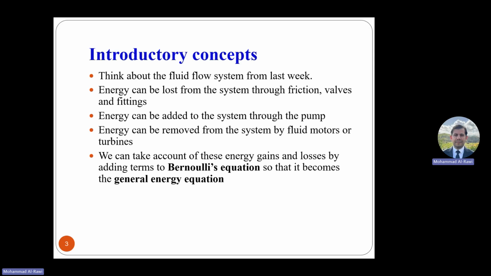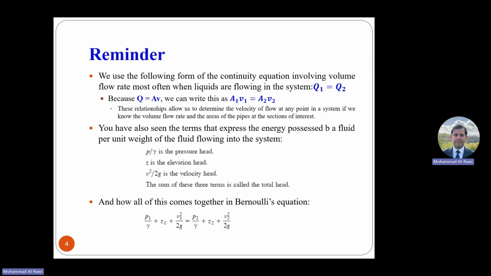And also, the general energy equation is different from Bernoulli's equation, as Bernoulli's equation assumes there is no energy loss in the system. Bernoulli's is just an assumption that whatever is inlet to the system is the same as the outlet. Also, you have learned the use of the continuity equation, Q, which is the volume flow rate, meters cubed per second. Q1 equals Q2.